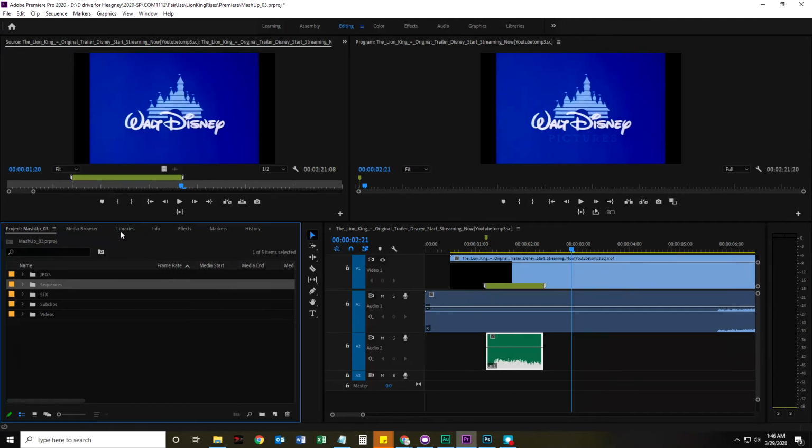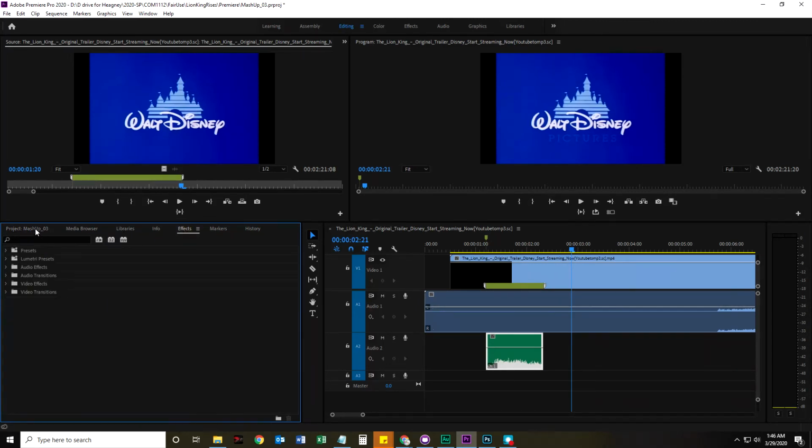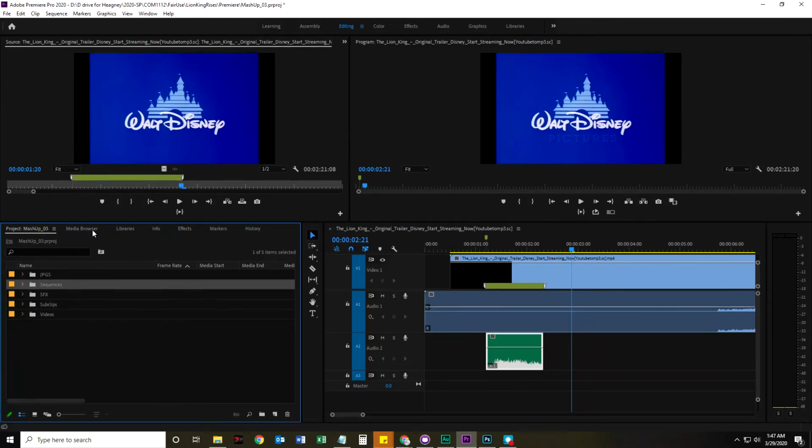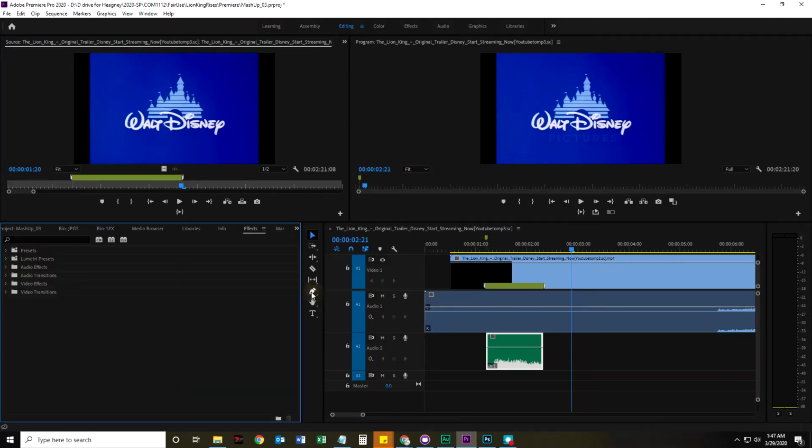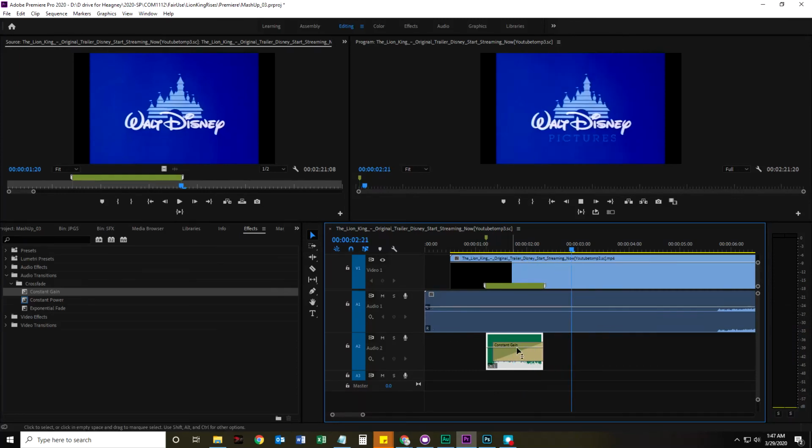And now I can see effects right here. But if you couldn't see effects in this lower left quadrant, because you have so many tabs open, you can click this series of right-facing arrows, and you can find the effects panel there. Okay, this is an audio transition, so I'm going to click on my audio transitions, and I'm going to double-click crossfade and just drag any of these crossfades onto the right side here, and that adds a crossfade, and now it crossfades pretty well, actually. I don't need to really change that up.